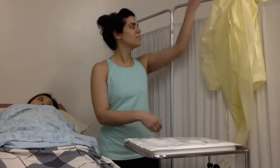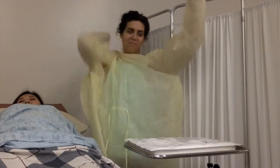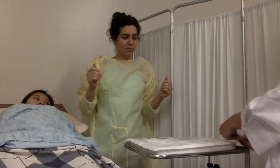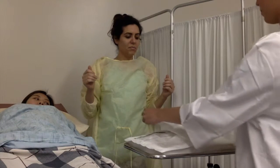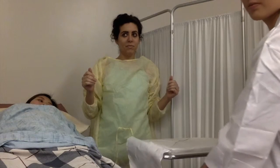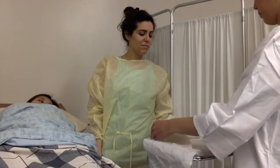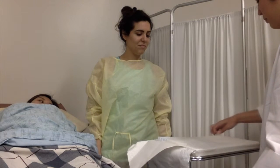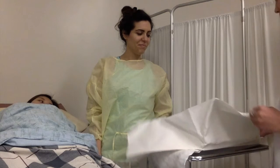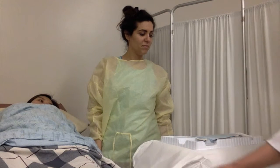At this point you can apply your gown. You're going to start by opening the tray away from yourself. Avoid reaching over the area, then fold to the left and right sides. Lastly, pull towards yourself. Keep in mind the 1-inch border on all sides is considered not sterile. The assistant will open everything to leave the doctor sterile. At this point the doctor can put on their gloves.